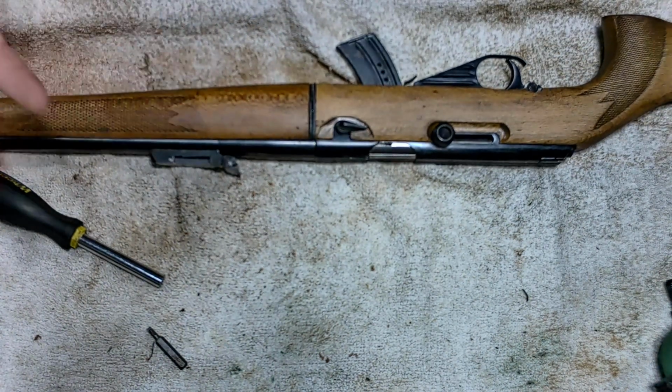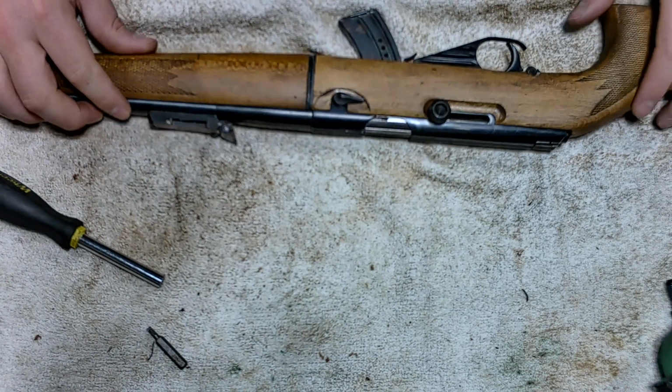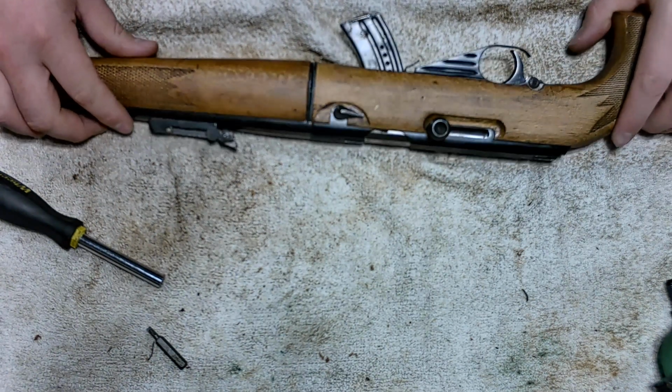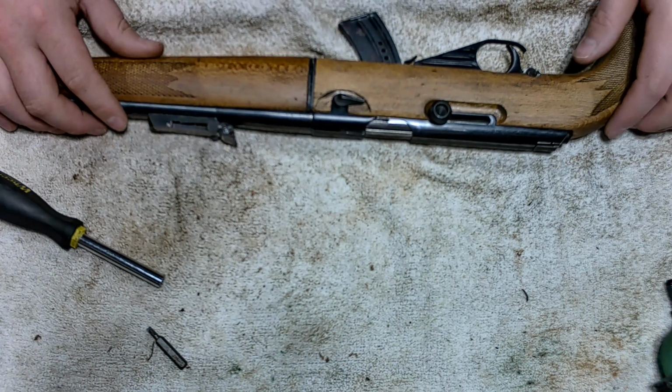Figured I'd take it apart, show y'all. Maybe somebody has one they weren't wanting to take apart or unsure of something. Maybe this helps them out. Anyway, have yourselves a good one.